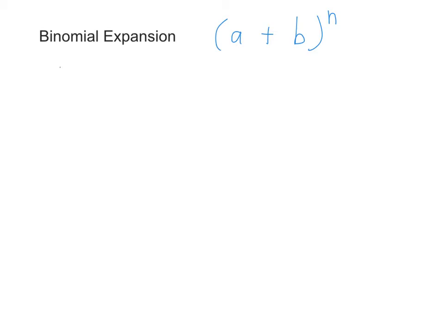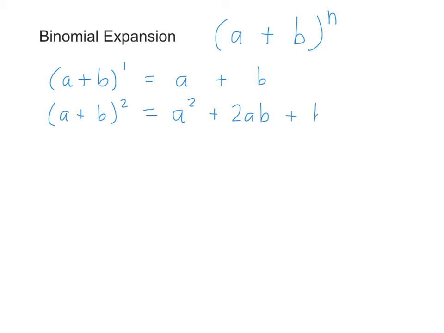So suppose we look at a very simple case of n being 1. Well, there's not much to expand here. We would just have a plus b. Suppose we look at a plus b squared. If we were to do FOIL or double distribute, whatever you want to call it, we're talking about a plus b times another a plus b. That would give us a squared plus 2ab plus b squared. I'm just doing double distribution, right? So you'd end up with an ab plus another ab, so that's a 2ab.